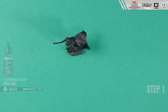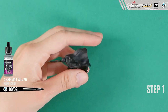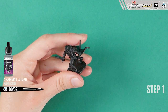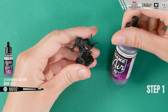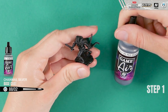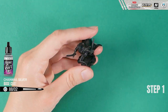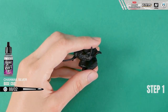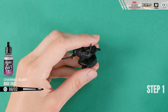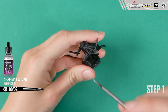First, we will paint metallic parts. Take chainmail silver and with round brush size 2, paint swords, chainmail, front armor and the details on the chest. As you can see, we are using air paint that originally is intended for a brush. This paint is more liquid than normal paint, which may be considered as its flaw, but air paints are very useful, especially for beginners, because they are easier to manipulate and they are still rich with pigments.